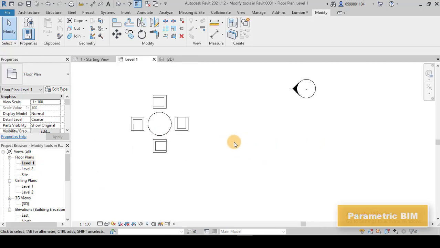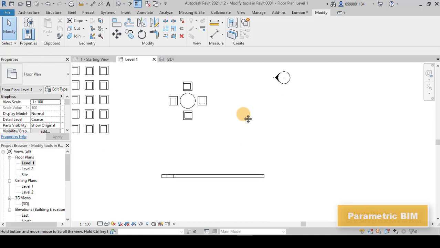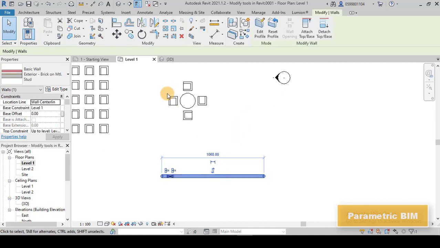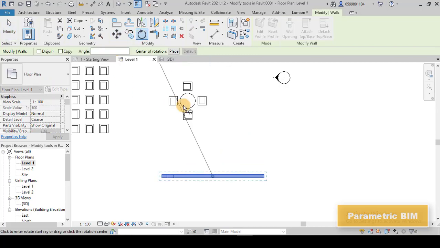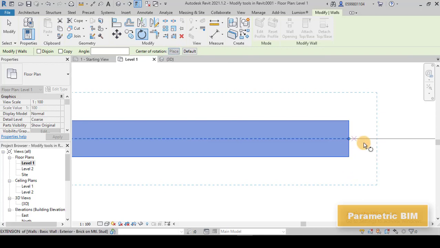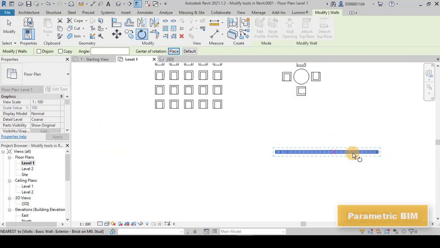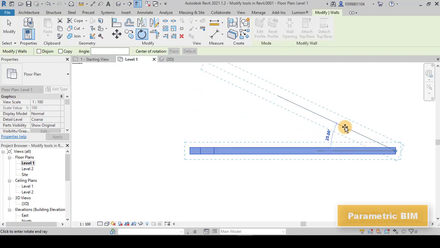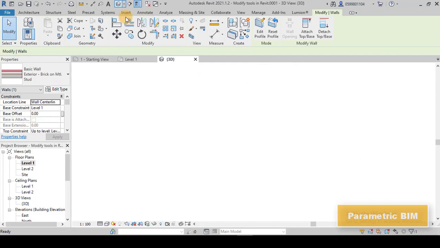Maybe also you have, for example, this wall and you want to rotate it maybe 30 degree or something like that. You can click now, but you don't want to rotate it from the center line, you want to rotate it from this base point. So you can place now the point, the base point, to this point or this point, and then starting rotating by 30 degree. It will be rotated like that.